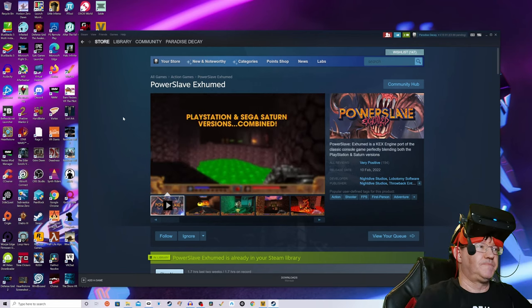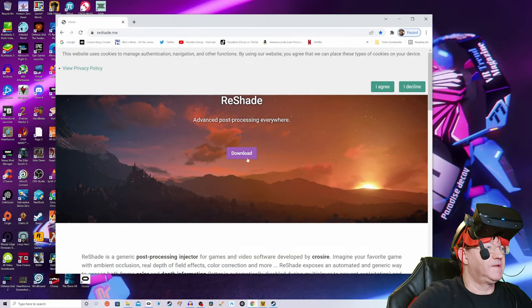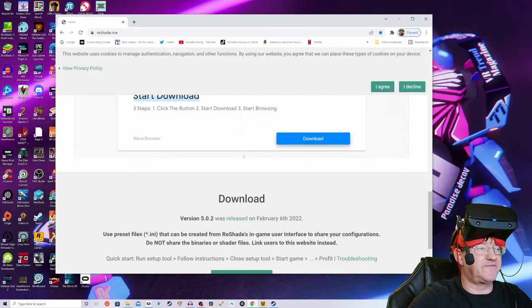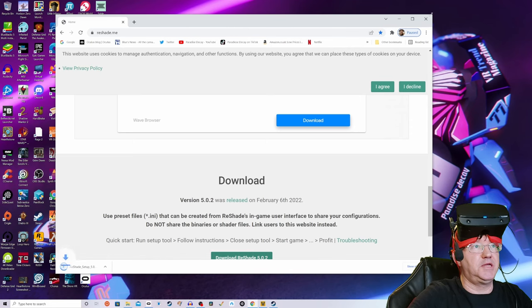5 controller. The first thing you need to do is go to the Reshade website and go to download. You need the latest version of Reshade. At the time of this video, we're using version 5.0.2. So download it onto your PC.